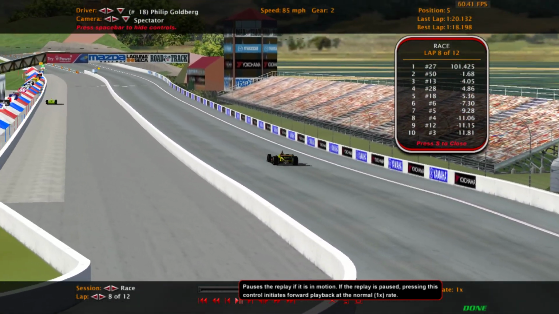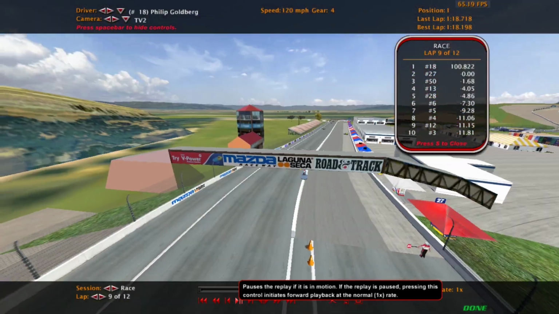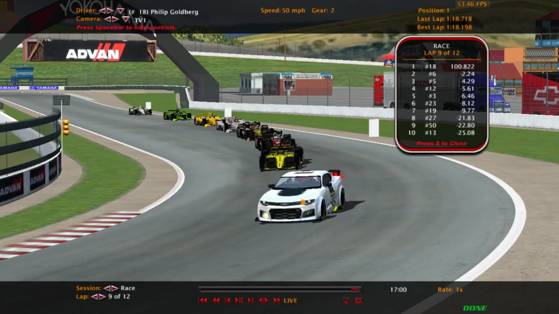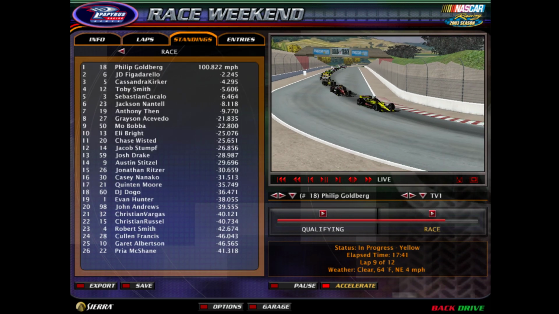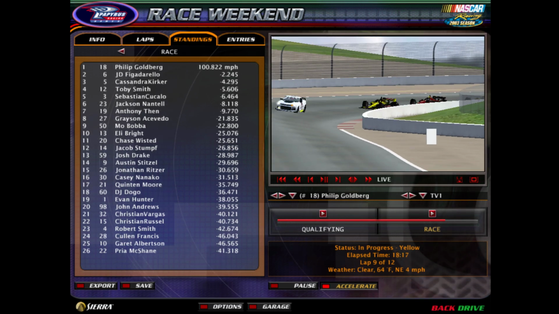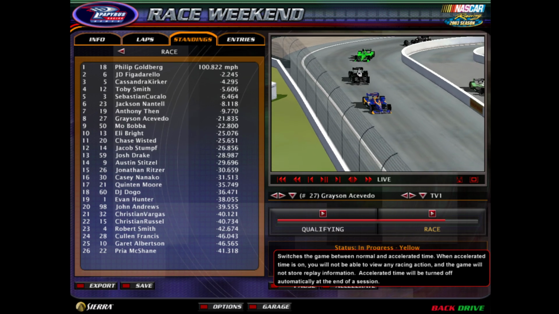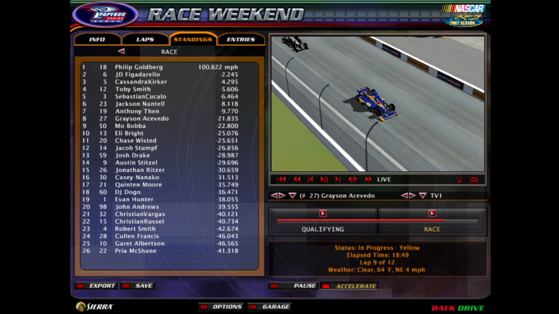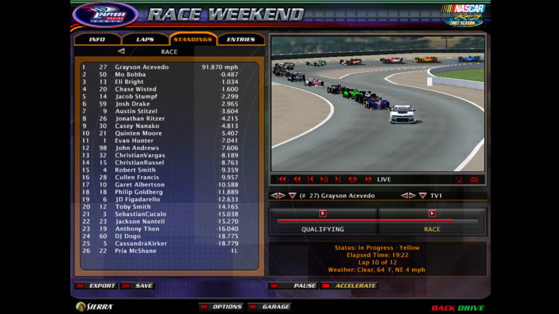All right, Philip Goldberg stays out, leads under caution with 4 to go. We'll see what happens under yellow. All right, so let's see. Might have to pit under caution. We'll have to wait and see what they decide to do. They're going to pit under caution. Yeah, they're going to pit under caution. They just can't make it. You just can't make it on no stops. You just can't do it.